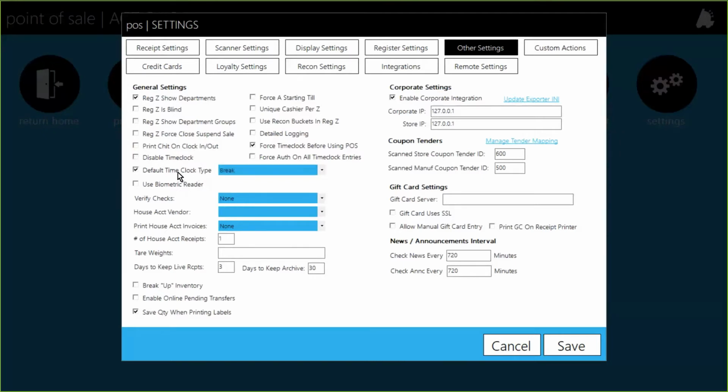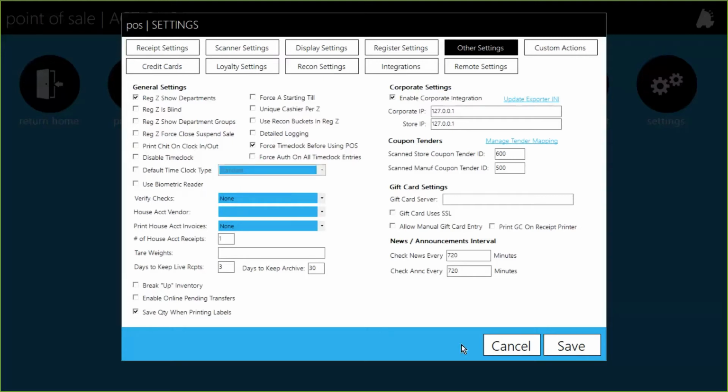If I have this set to a default time clock entry, and I choose standard, then it's not going to prompt me when I clock in and clock out. It's just always going to use the standard type. So then I couldn't really clock out for lunch or a break. It would just be I clock in, and then I clock out for lunch, and then I clock in. So theoretically, it looks like I'd have 2 shifts for the day.